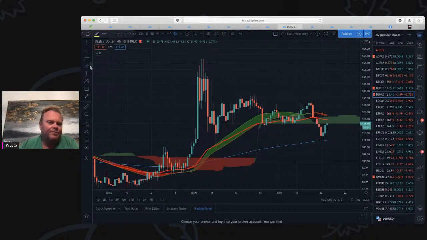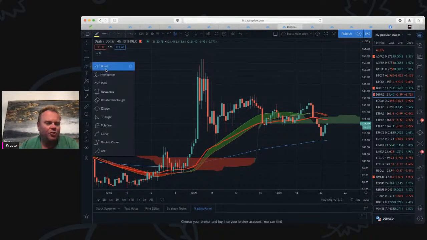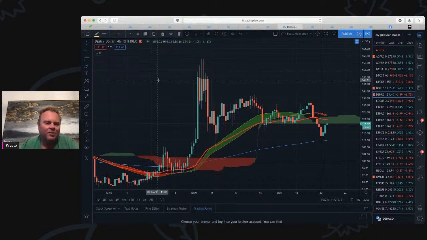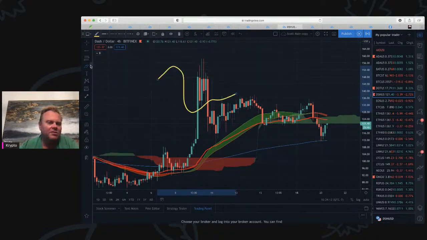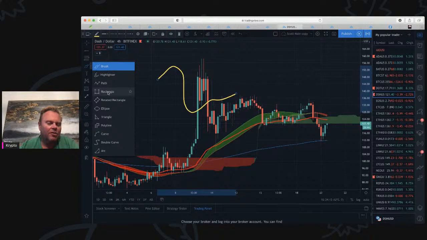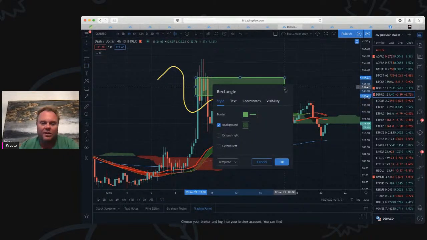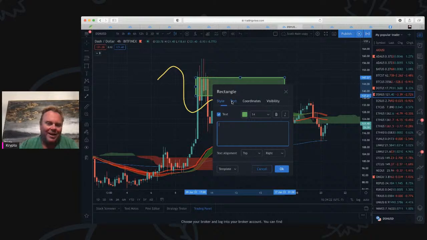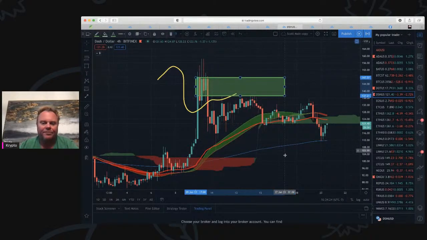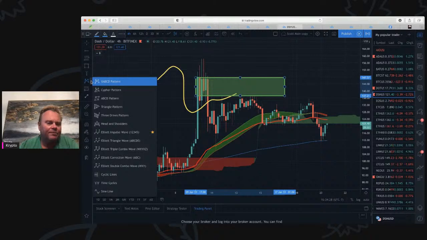This tool here is where we use a brush or a rectangle. So, we use the brush a lot to do this, the rectangle to do this, and then we can click on that rectangle and change the color. We can add text to it, all that kind of thing. Over here, depending on the way you trade, I trade with Elliott waves.